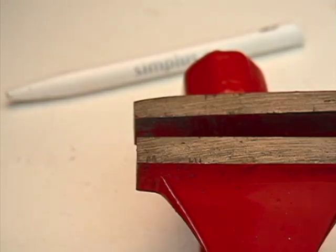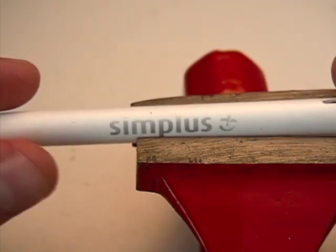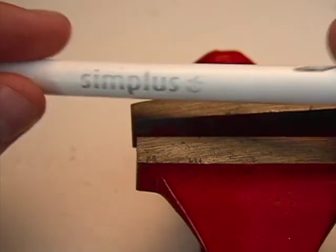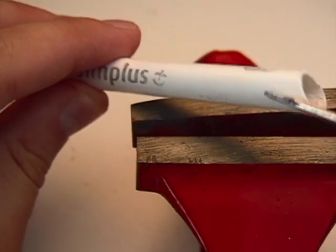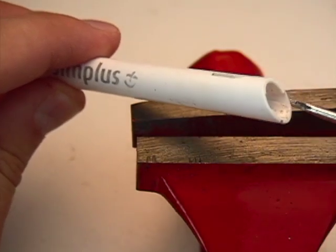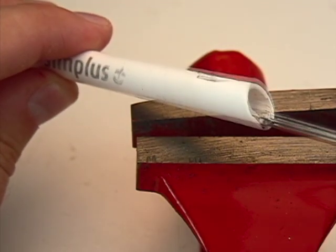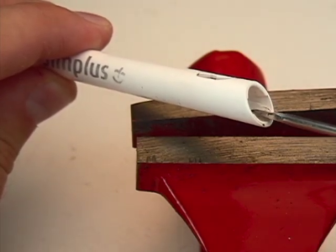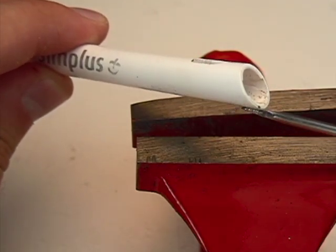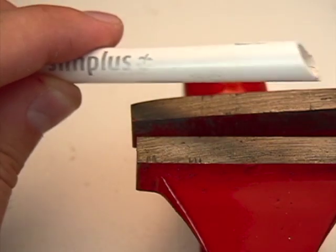Now I'm going to show you how I made that little plastic support piece to hold up the analog stick. I used the barrel of a pen, but you could conceivably use any sort of plastic like PVC type pipe. The outside diameter is ten millimeters and the inside diameter is seven millimeters. The inside diameter is more important because it's going to hold the ball of the analog stick tightly. You could always just wear away the outside to match the black piece. What I did is I took the pen, put it in a vise to hold it nice and tight, and then using a fine saw blade - just a regular coping saw - I cut it into six or seven millimeter length pieces.